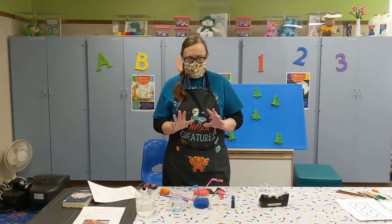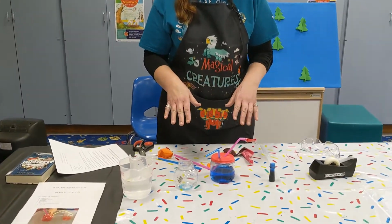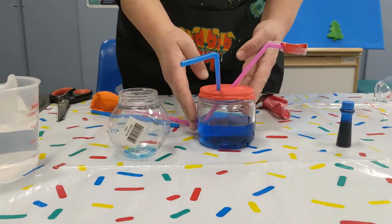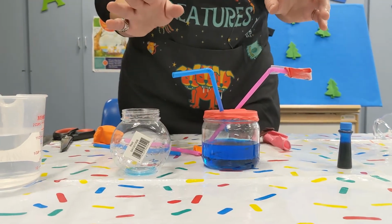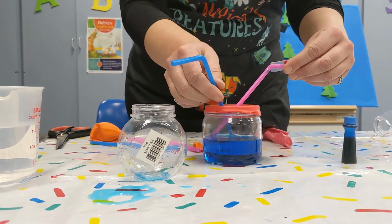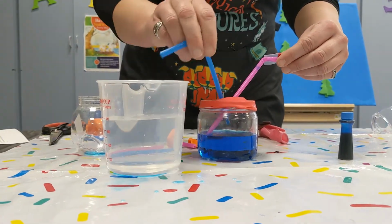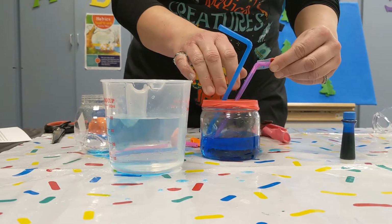All right, guys, so we had to pause for a minute because this was not cooperating for me at all. But I think we've got it figured out. We just switched the jars. So I've got the little bit bigger jar to the little bit smaller one. But be prepared, it's going to get messy, okay? So I'll try this again. Oop! Maybe we'll put this jar up here, or this little cup thing. Let's see what happens. Look at that.